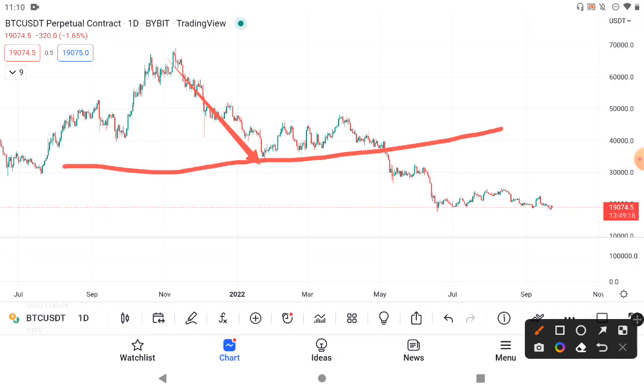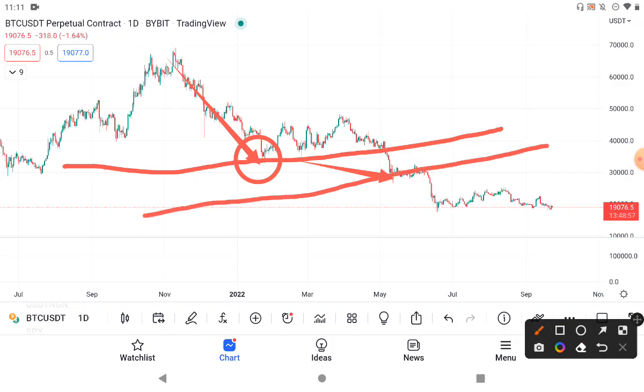So form the low there, and again forming another low here, which is now lower than this. It's now lower than this previous guy right here. Good. Let me mark this. And then forming another low again at this point.